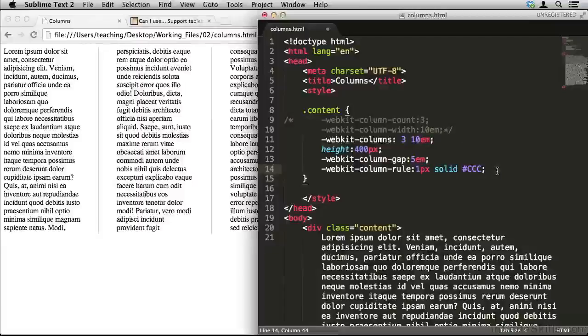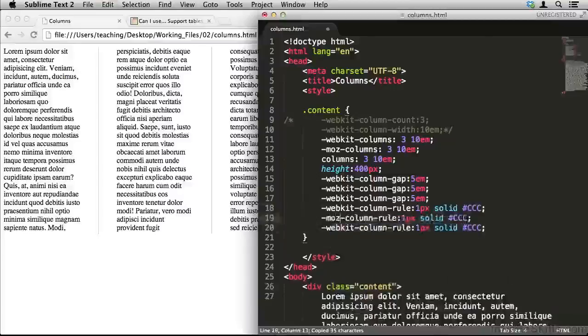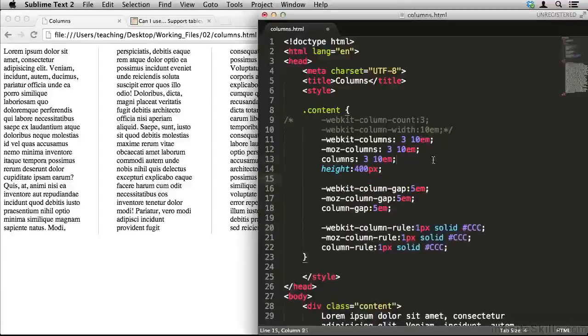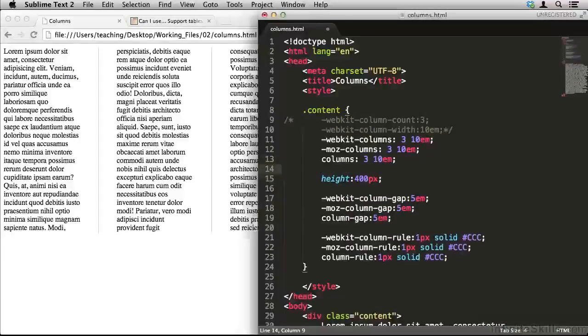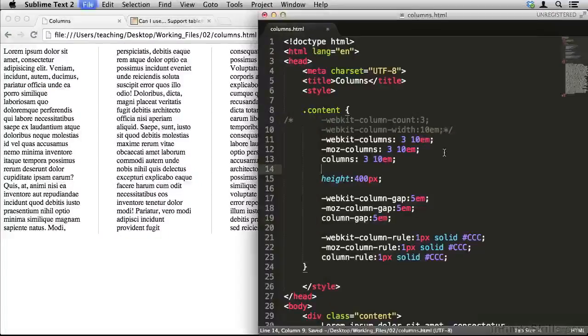Now keep in mind that if you want to use this on all the browsers, you're going to have to do each of these lines multiple times. Now this code looks really messy, but unfortunately that's one of the things that we have to contend with, since that's what allows us to use it before the specification is completed. That's the reason that all of these browsers before all support it. If we didn't have vendor prefixes, we wouldn't have any of this support in all these older browsers, because they would have had to wait until it was finalized. So those are the basics of CSS3 columns.